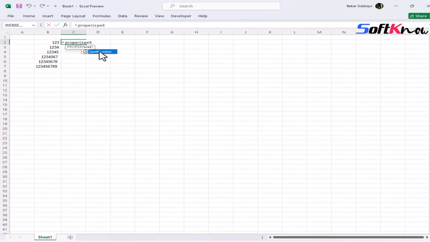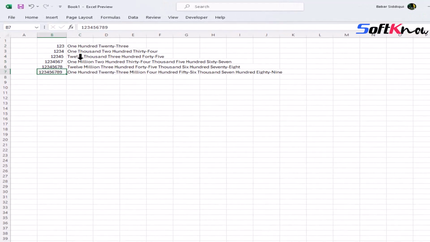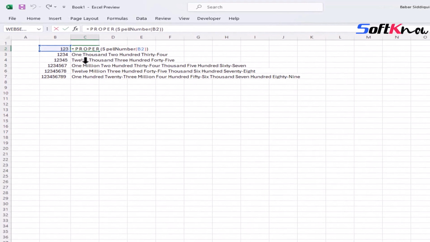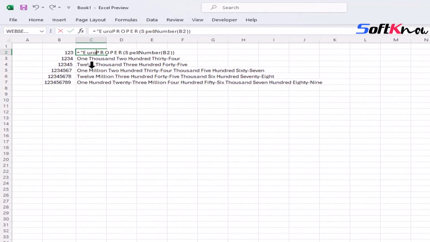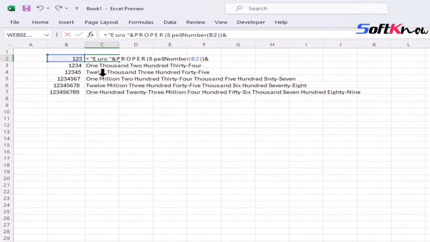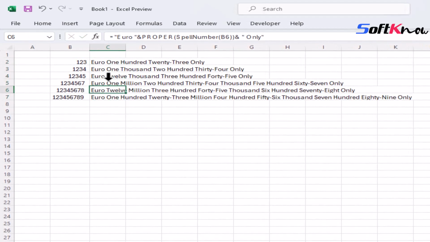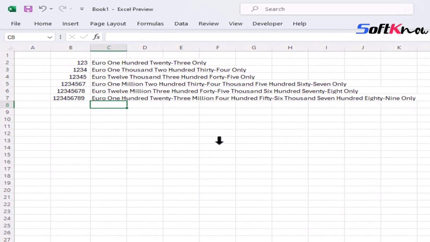In this video tutorial, you can learn how to convert numeric value into words format in Excel. Since there is no built-in function in Excel to convert numeric value to words format, we need to write a VBA code for convert numbers to words. It is very easy method. I am explaining step-by-step guide.